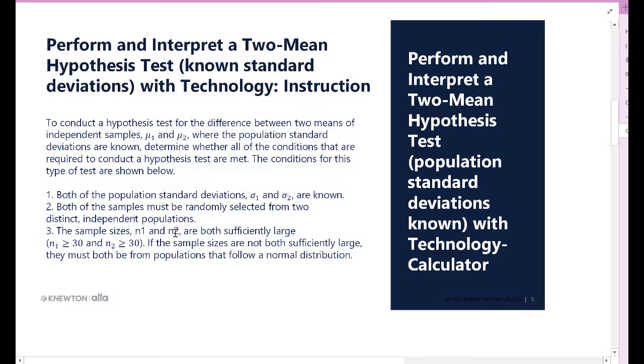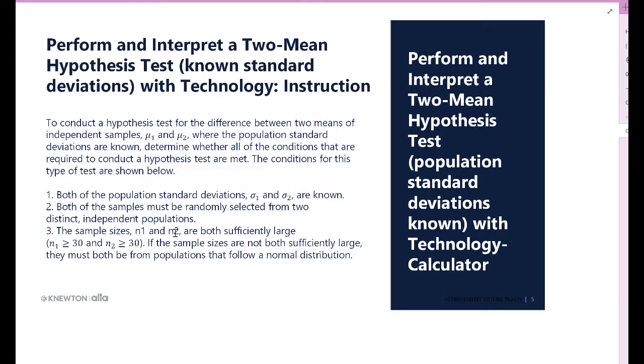Okay, so as you guys know, I like to start off with the conditions necessary to perform a test. Whenever we're going to conduct a hypothesis test for two population means, the first thing we have to do is determine if the data sets, the samples that we're given, are independent or dependent of each other. Okay, so for this video, we're going to focus on just independent samples. I'll make another video where we do the dependent samples.